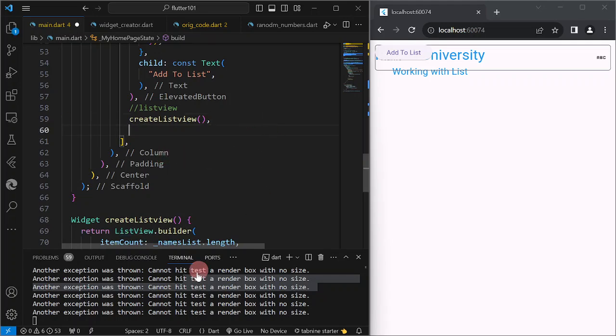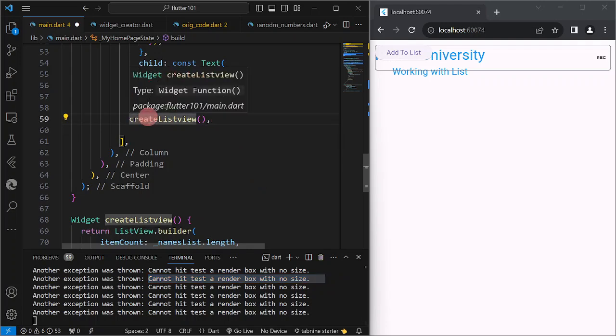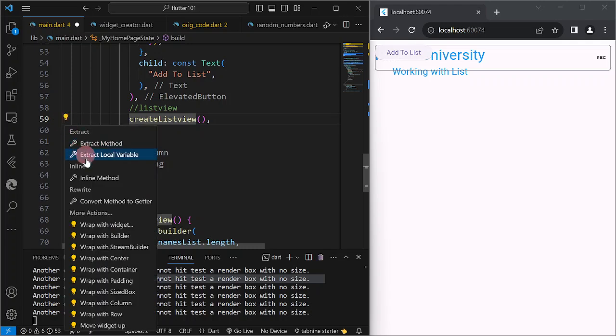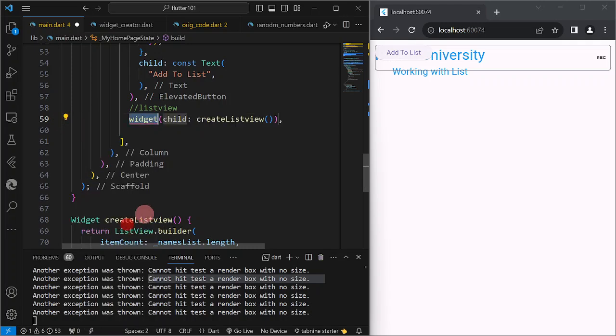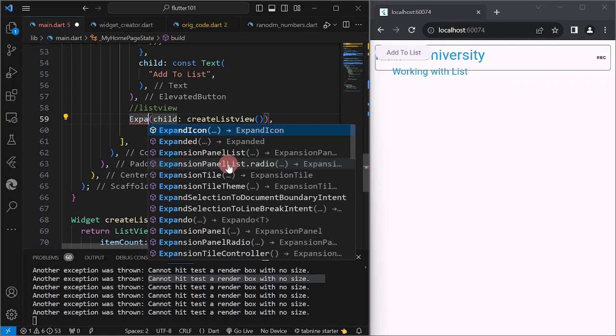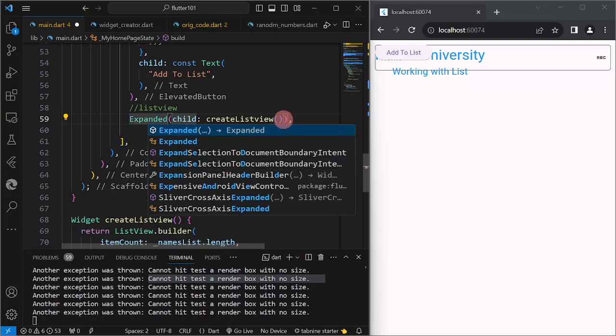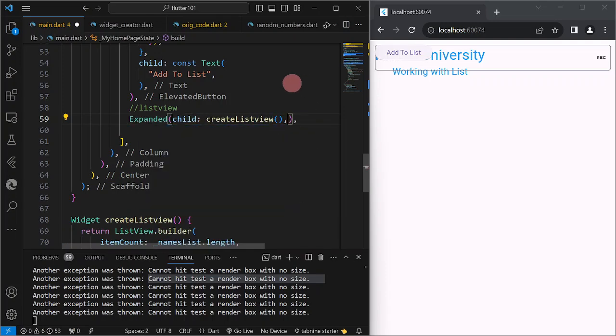I'm not going to go into details on this problem here. What I'm going to do is give our list view a fixed size. We are going to wrap this one here with an expanded widget.